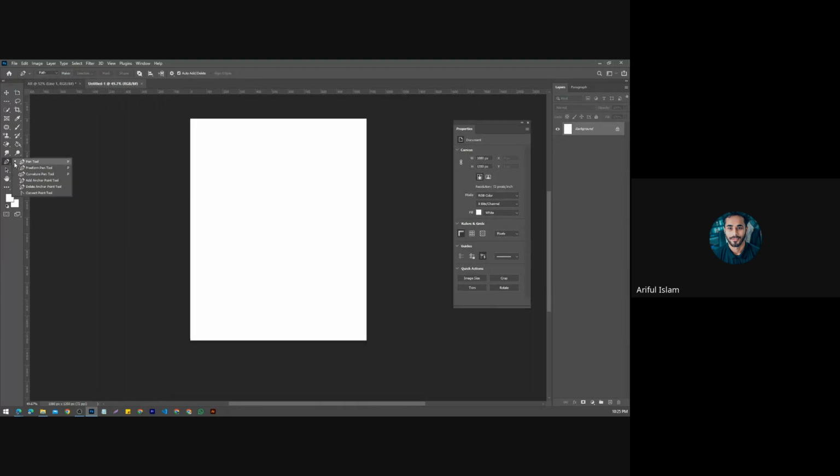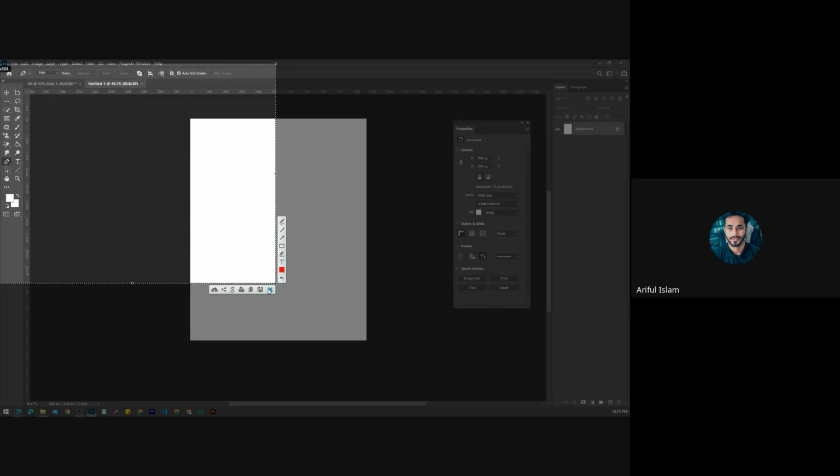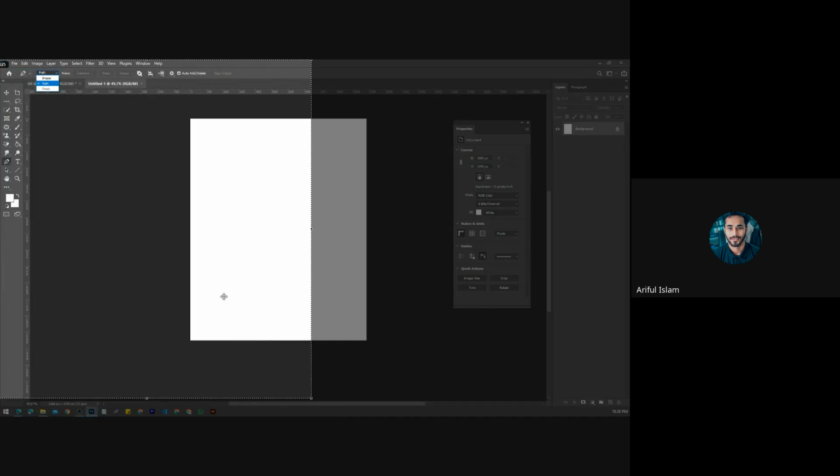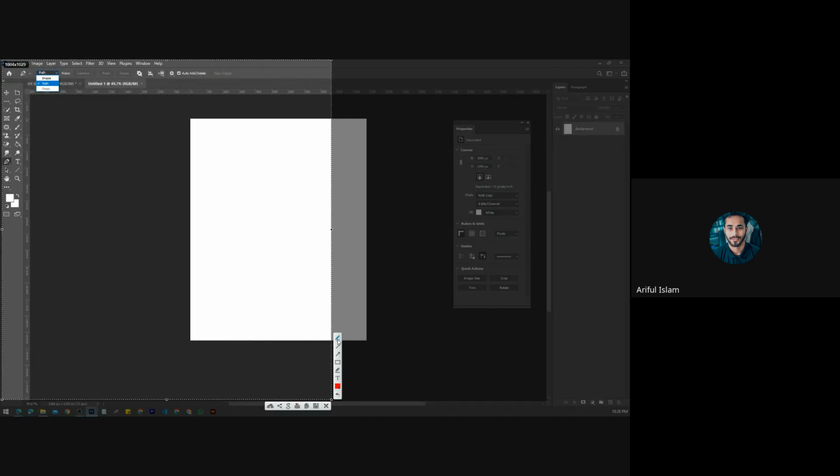Okay, if you click the pen tool, as I already told you, if you click any of these tools, this top menu bar will change according to the tool's properties. So I have clicked the pen tool, and you will see on the top part, check this one. This is the important one. There are two options.